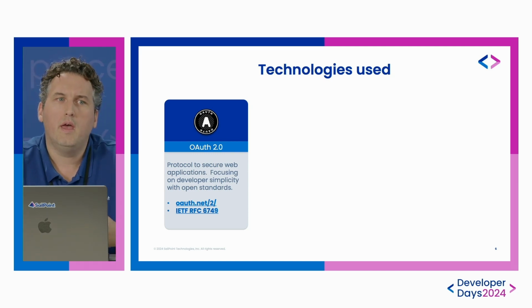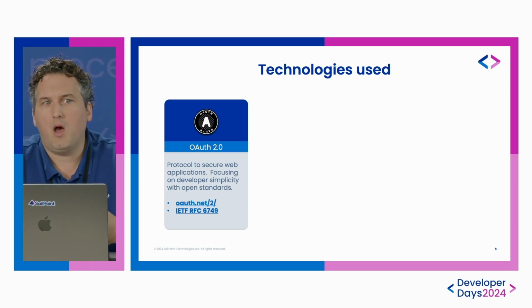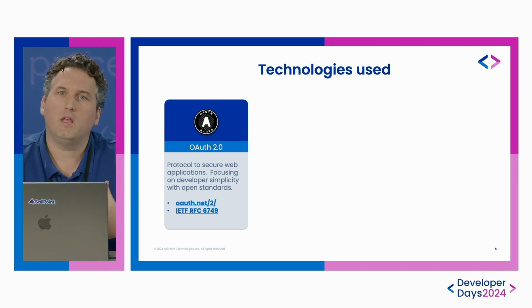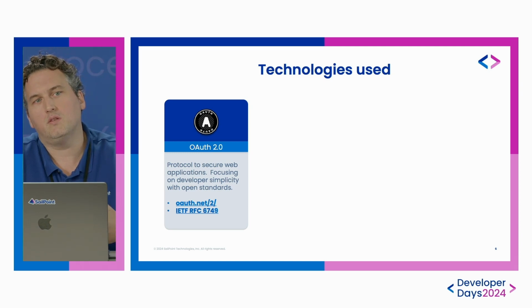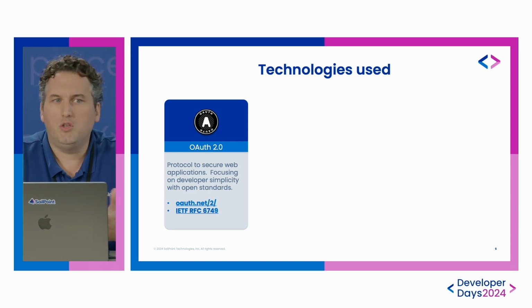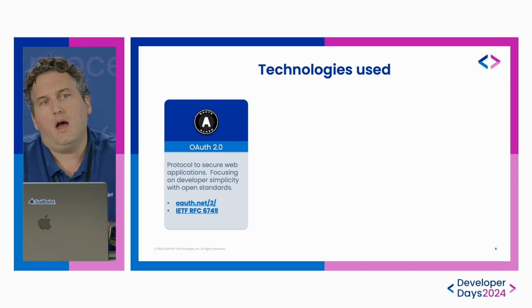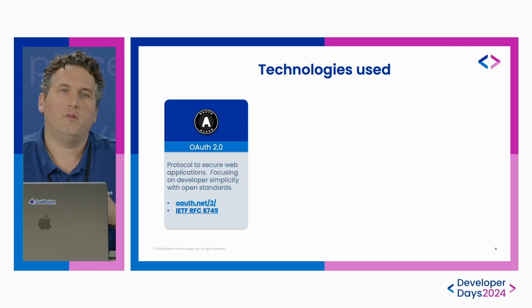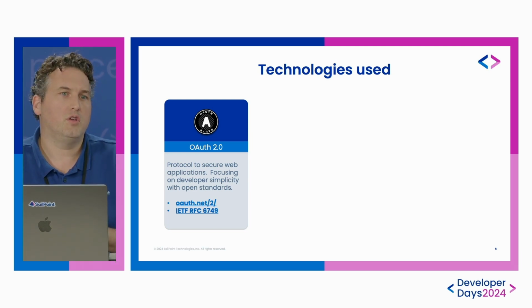And so you can see and read all about this stuff if you just do a simple search on OAuth. Now, there are some particularities about OAuth. OAuth 2.0 is meant to be very easy to use, very developer-friendly. There's a lot of existing toolkits and frameworks out there that use OAuth. And so we're going to be using some of those here.